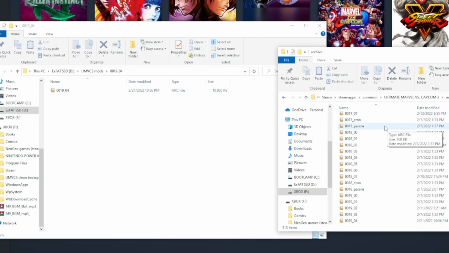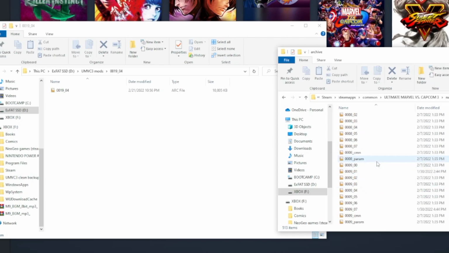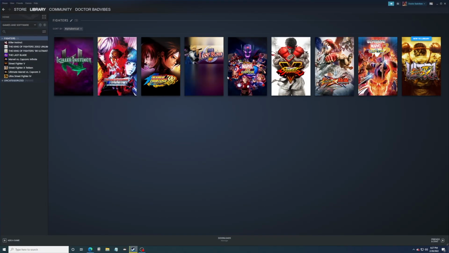And on that note, it's not a bad idea to keep a notepad or something with the mods you've installed, because it is very easy to lose track of what you've put in. So you can make a list of all these character numbers, what character slot you've got the mod in. Because as of right now, each character slot and each color slot, they're just static. The new roster doesn't get new character slots. We have to just use the alt colors. And you can eventually run out of room. There's other limitations, hopefully, that's being worked on right now. But as of right now, that's pretty much what you have to do.